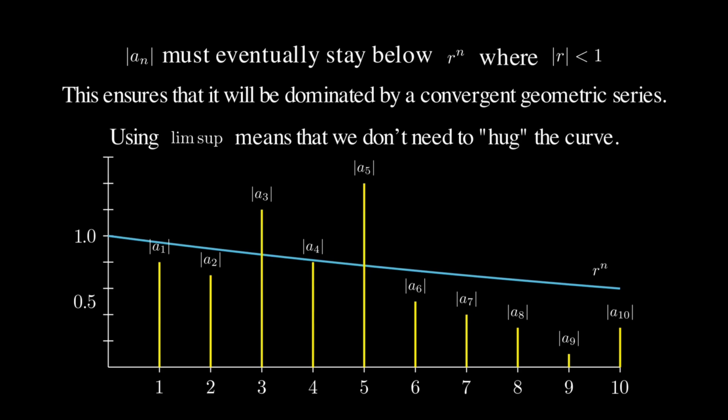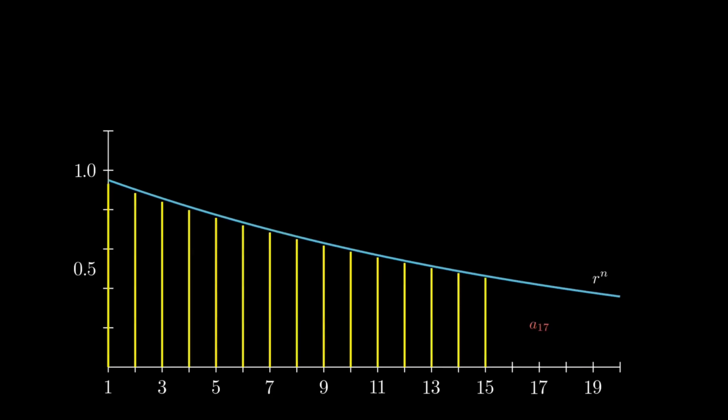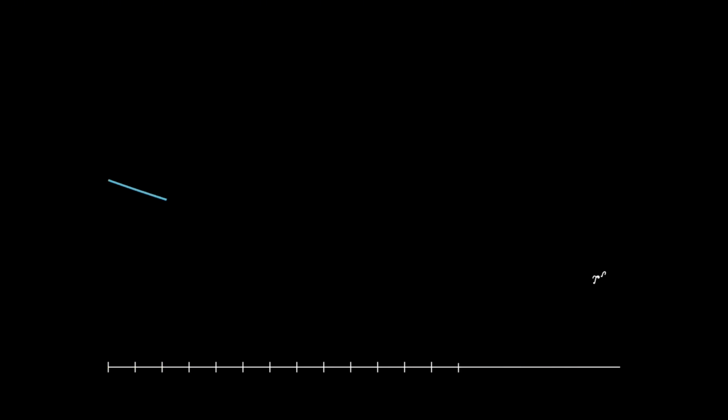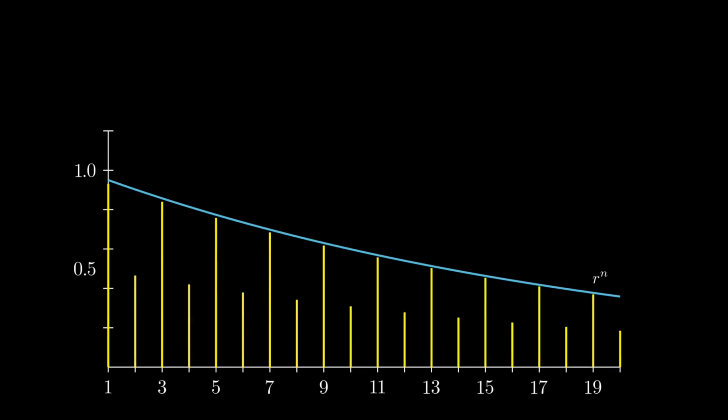But here's something really interesting. Let's say the a sub n's are closely following the curve, that is to say they are dropping off like r to the n, which is another way of saying that their nth roots are hovering around r. But then suddenly we have a really small a sub n, but then the next term goes back to hugging the curve. No big deal, right? Our terms are still being dominated by r to the n, so we're good. Heck, let's make every other term in our series really small. Making some terms smaller can't be bad for convergence, right?